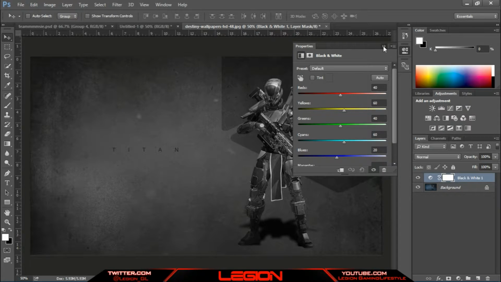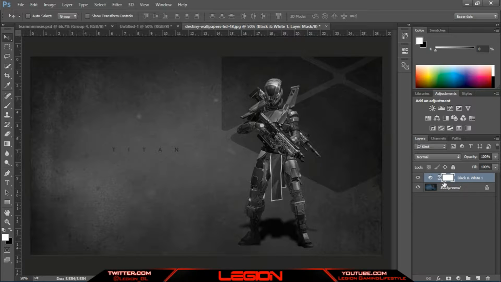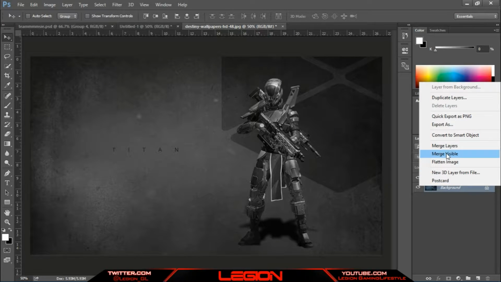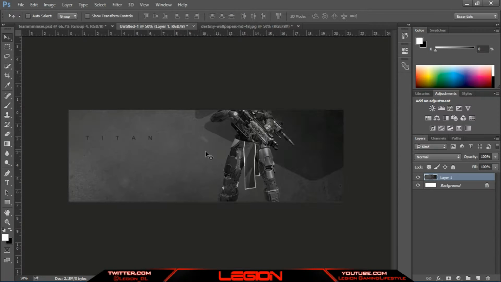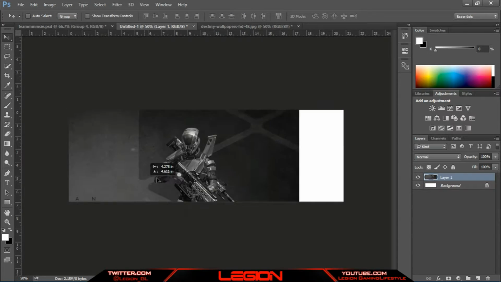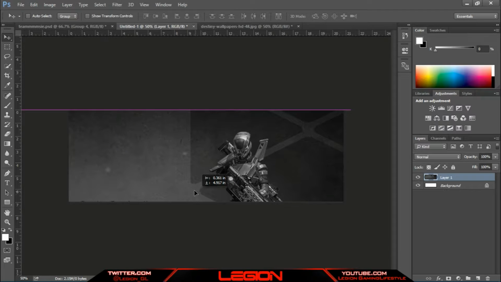I'm okay with that. Once that's done, you can see it's actually highlighted a new layer here. So we want to hold down Control and click the background. Once those are both highlighted, right-click, and we want to merge these layers. It makes them one layer, so it's just easier to move later on. Actually, what we're going to do, go up here on the top left and select your move tool, left click and hold on the picture, and let's drag it over to our new page that we opened. And here it is, it brings it in black and white, perfect, just what we want.